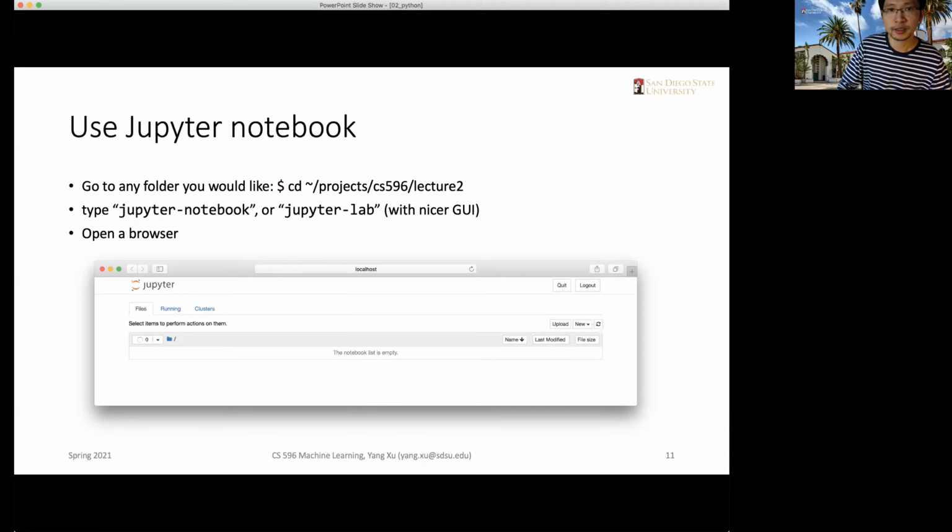Let me see if I can share my command line and show a complete example here. All right, let me stop sharing the current slides and share my command line.